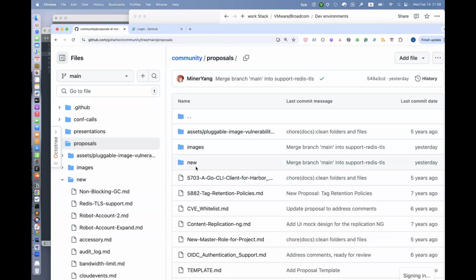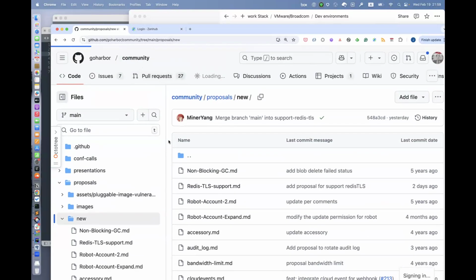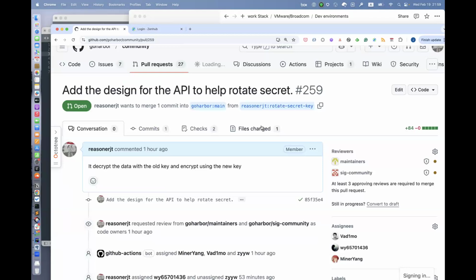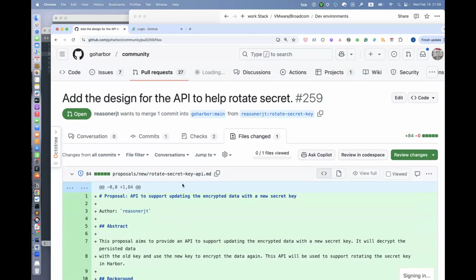Yes. I think the workflow is that when you write a PR to this repo, it's under review, so by default it goes to the new folder. Once it's merged, that means it's accepted, and it remains in the new folder because it's not implemented.